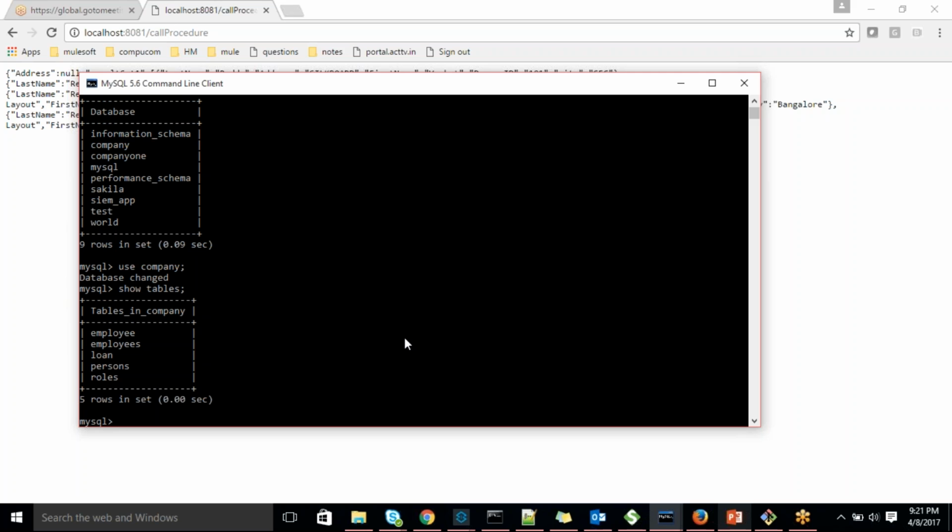Why do people prefer procedures? Nowadays data comes from multiple tables, not only a single table. Generally we use joins also, but people prefer procedures during integration. In the procedure we give some in parameters. Whoever works on the database exclusively works on the procedure logic, and they give the procedure name and all the information. If you're not aware of that backend coding, they will generally share it with us in real time.